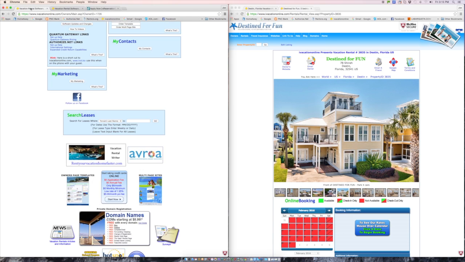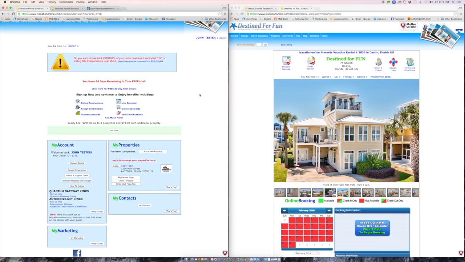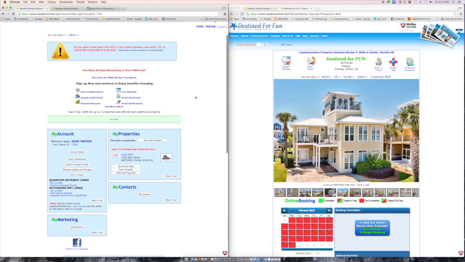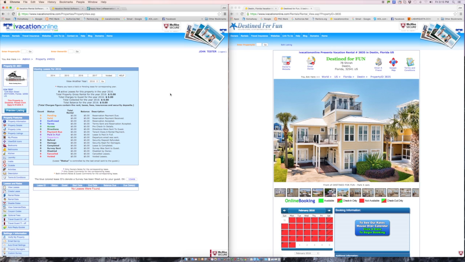So let's go ahead and take a look at your property. Now we're going to assume that you've already applied for your merchant service, and let's start working on your property. Just click here on your property ID, 4931, and now you're inside at the property level. These breadcrumbs are always going to show you the level of the software that you're operating in.